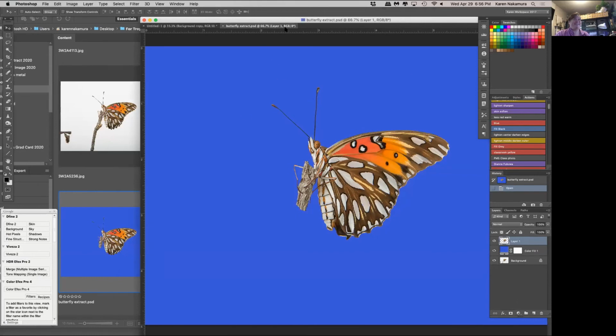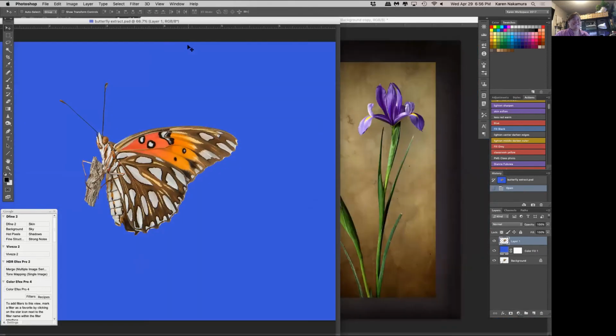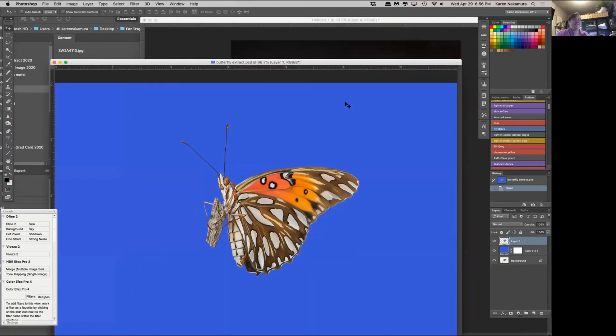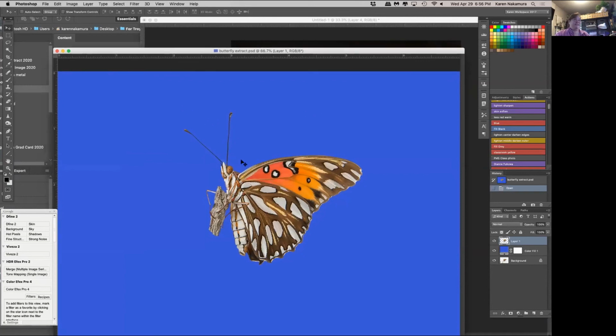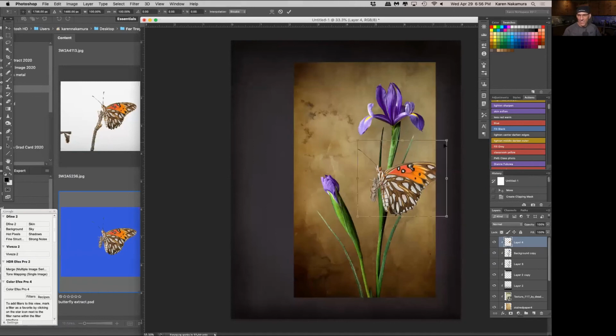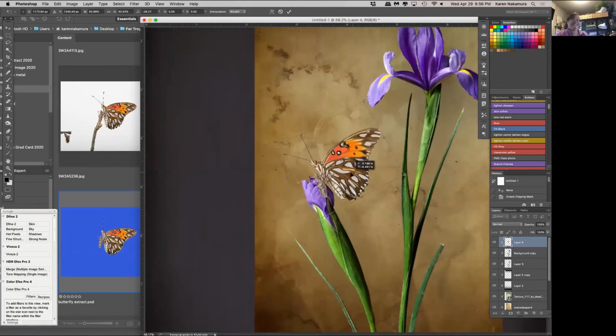Oh, this must be the blue background. That's just so you can see. Okay. And then also, orange and red, and blue is almost the opposite color, right? So you put a color in there to create separation for you as you're working to make sure your mask is correct and the edges are clean. And it's more like for everybody watching, right, because normally I just kind of do things and I just turn it black and I look and I see how I like it and then let it go. Perfect. Yeah, and that says got it. Okay. Another question successfully answered. Oh, there's the butterfly.